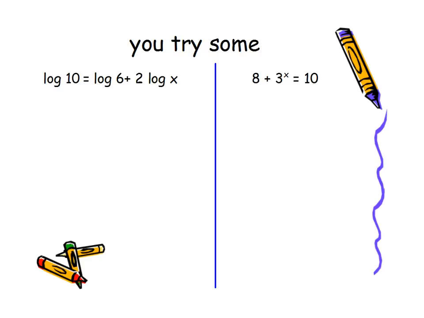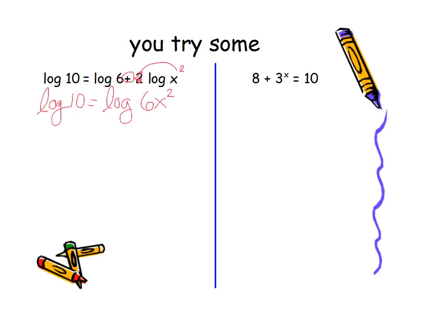All right, let's see what happens if we try to solve these together now, because I know you already did it on your own. Condensing. This is going to stay put. This is fine. This could pop up as an exponent. That's going to come up there and turn into an x squared. Then that would be gone. But the addition means I'm going to turn it into multiplication. I have log 10 equals log of 6 times x squared.